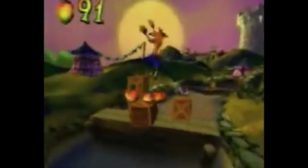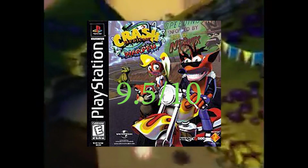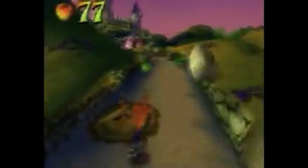You know, I feel like you either like Crash or you don't. It's one of those things. As for an old school 3D platformer, honestly, I'd give it a 9.5 out of 10. I don't know why I'm not giving it a 10, but I'm feeling like a 9.5.